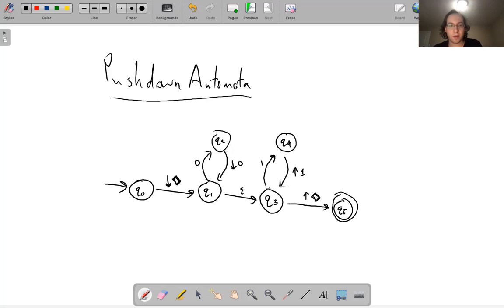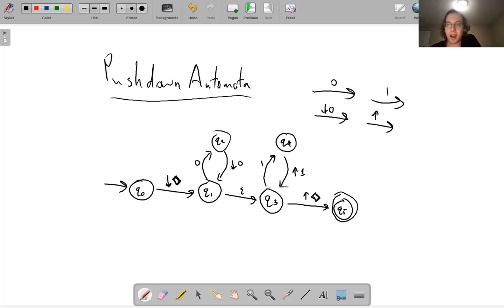You can see that its arcs are sometimes labeled just by a symbol, like an arrow with label 0 or an arrow with label 1, and that means the same as in an NFA: you have to read a 0 or read a 1 from the input in order to take this arc and go somewhere. But also sometimes we have an arc that's labeled by pushing a symbol, 0 or diamond, or by popping.